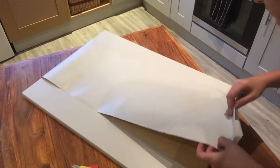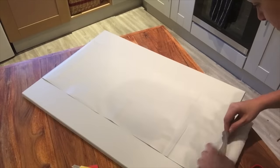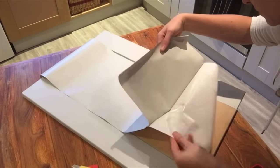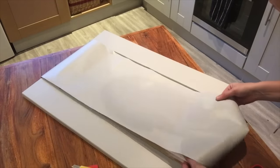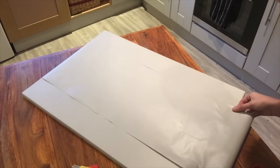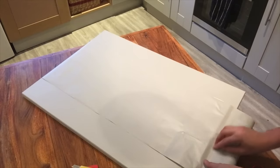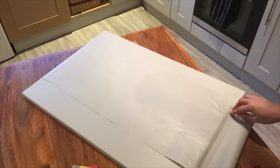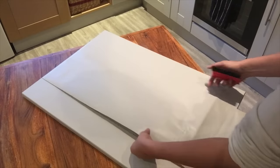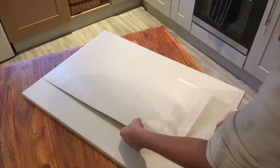Again, gently peel off the backing — don't take off too much, you only need to stick down small amounts at the moment. It's really important that this part stays in alignment. It would really help if you had someone holding the other side to make sure you haven't gone out of line. If you start putting this into place when it isn't aligned up properly, you'll have to peel back the backing and start again — so this is a really important step not to miss.